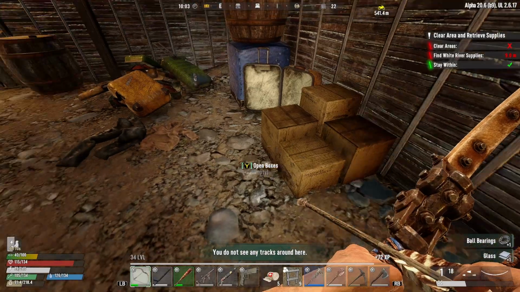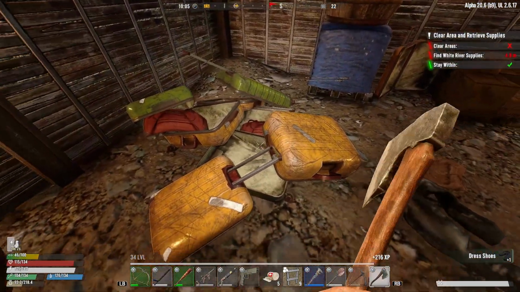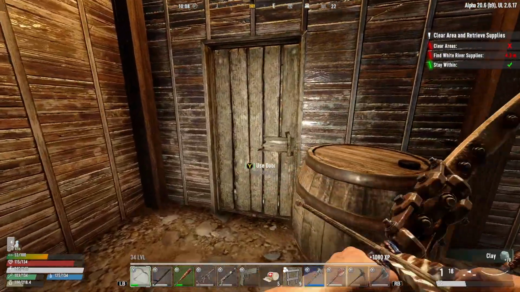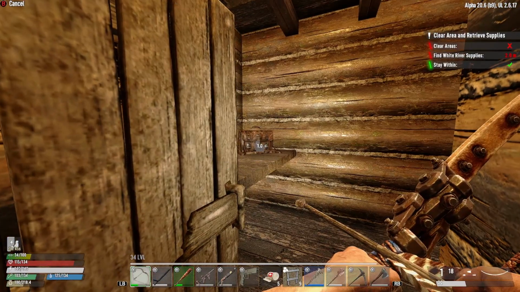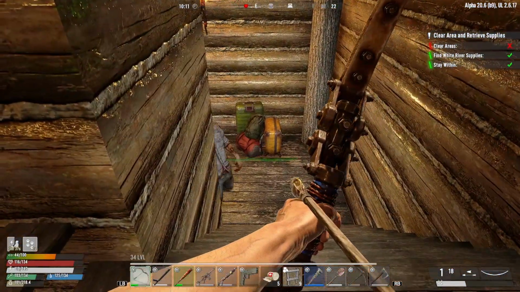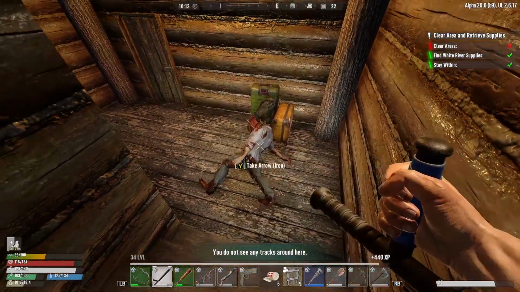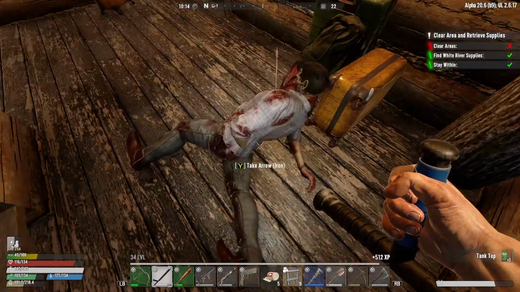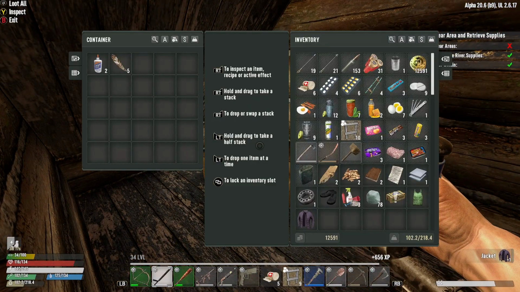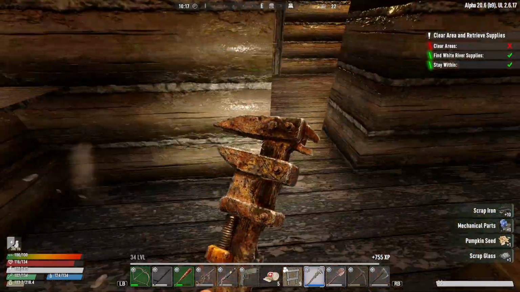Alright, what do we got in these boxes? Nothing. This is a false floor. There's our supplies. What do we got? Nice. I like that fall. Didn't like the miss, though. Glue. Guess we can test our new wrench out. Not terrible.